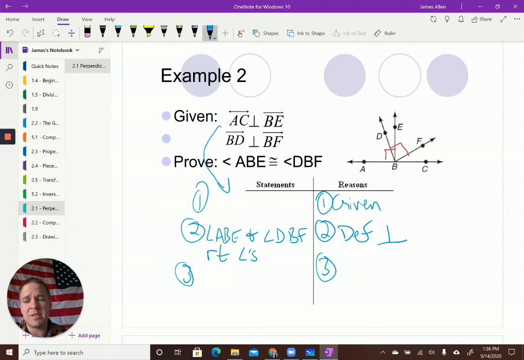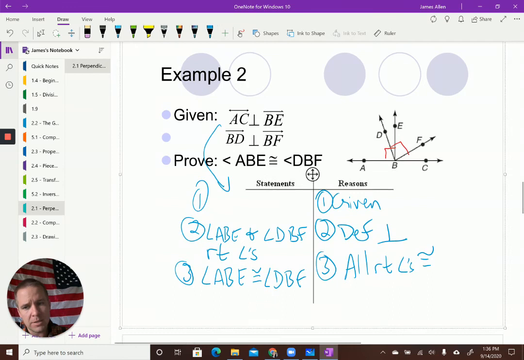Well, if I got two right angles and I have that theorem that states that all right angles are congruent, I'm ready to, I'm done. Angle ABE is congruent to angle DBF, and that would be all right angles congruent. Beautiful. That was just excellent and fun and fantastic, if I do say so myself. Alright. Let's continue.